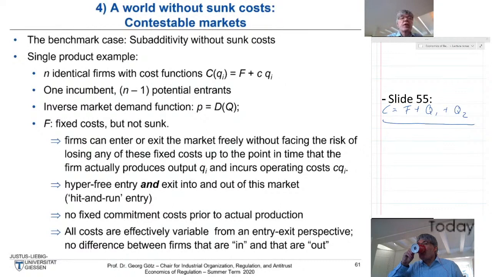After having discussed sub-additivity at some times, to put it differently, sub-additivity means that it's from a technical point of view optimal to have a single firm produce the whole industry output. Now the question is, if we assume a certain market structure, namely contestable market, will we obtain this result and what are the efficiency or welfare properties of this result.